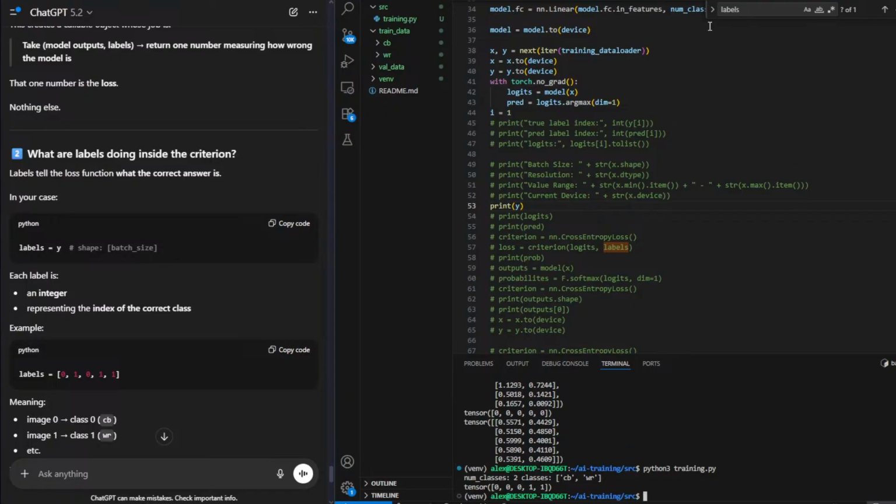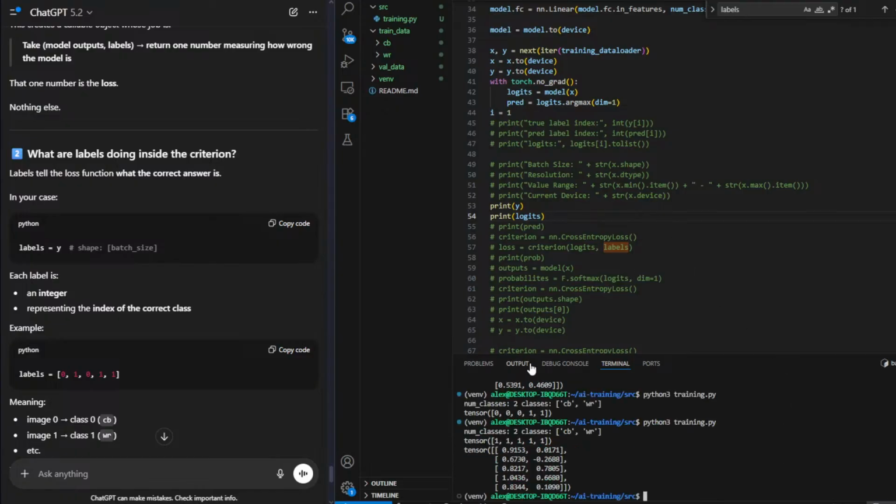Perfect. So you get the true class labels from the y's, and you could essentially combine this with the logits to see side by side what should have been one. So all these should have been one, but this one is wrong, this one is wrong, this one is wrong, this one is wrong, this one is right. So we got 1 out of 5 correct without training anything, without updating the loss.